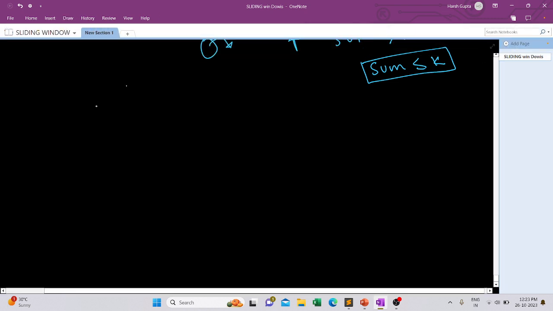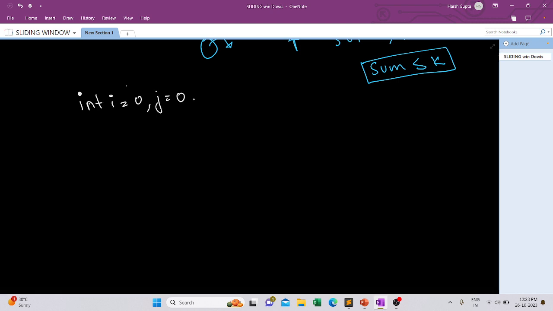Always you are going to follow this template. What you will do is initialize your i to 0, your j to 0. And let's suppose for this template, I am taking this question as my template, but you can apply anything. Like in this question, we need to apply sum, isn't it? So initially I am taking sum as 0 because the initial value of sum is 0.